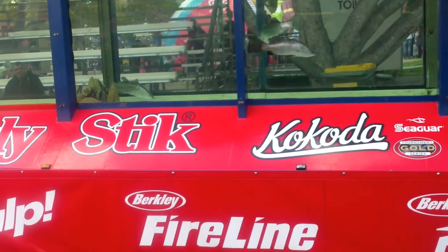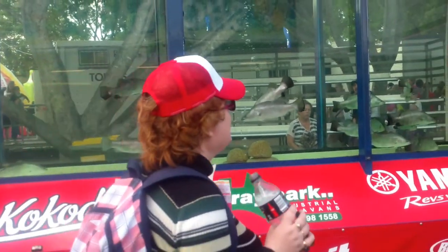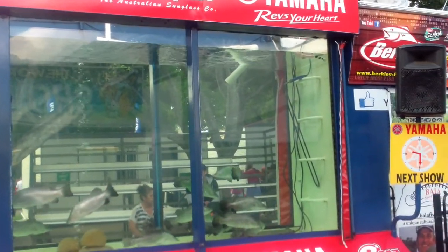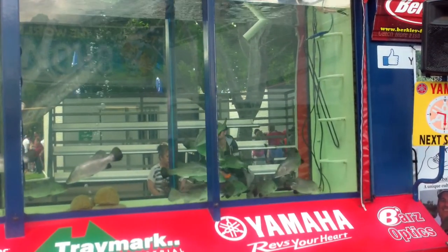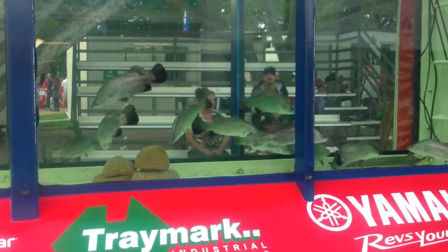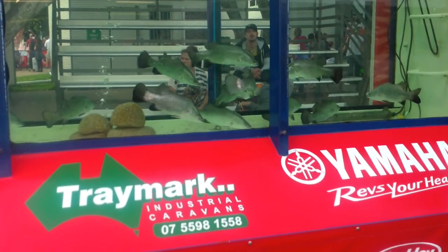A lot of times, if the fish won't bite — and I don't like that — you can actually annoy the fish. Let's just say we're at the Sow and Pigs in Sydney Harbour, and you've got Kingies, or Tailor, or Flathead, or Mulloway. Annoy them. Annoy the fish. It's simple. If they don't like it, they'll move — either way, you've really got nothing to lose.